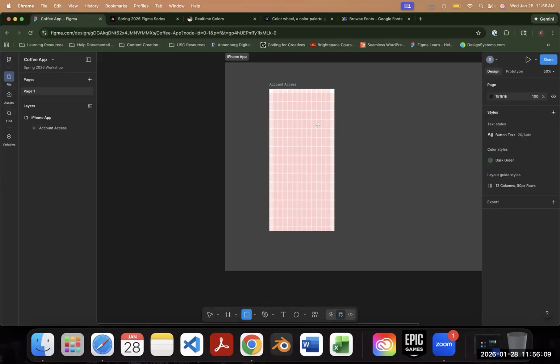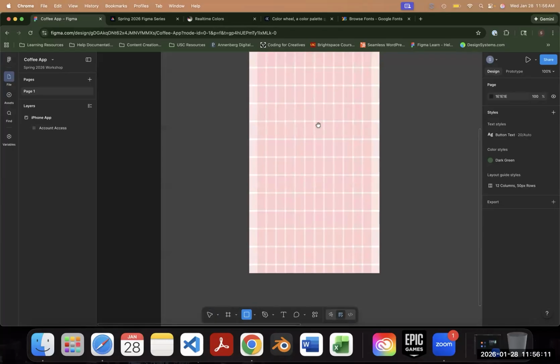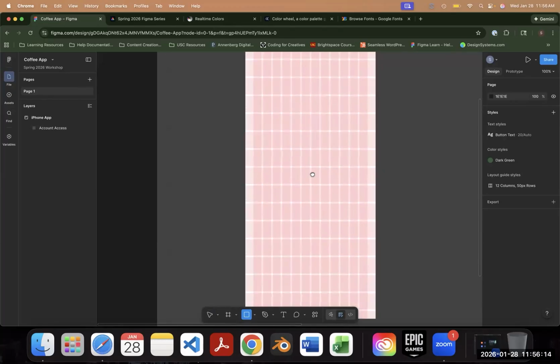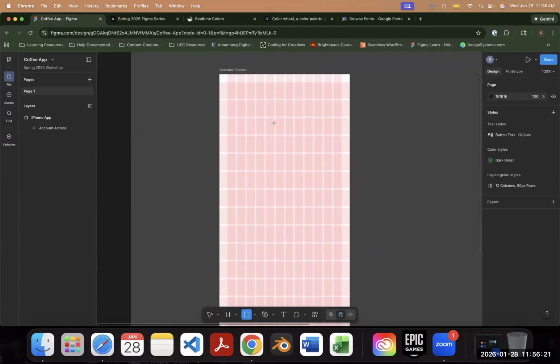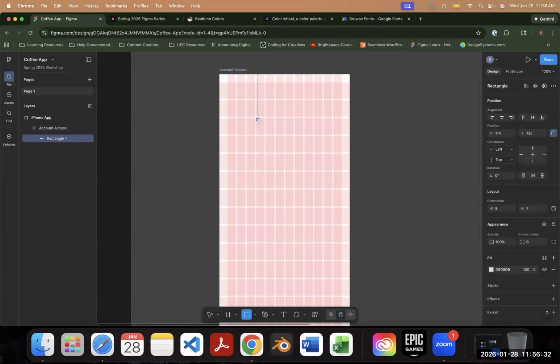So I'm going to click there. And I'm going to zoom in a little bit and use space and click and drag to move around. And I'm thinking, we have our 12 columns. Maybe it would be nice to have a logo that's 6 columns wide. So I'm just going to find somewhere and click and drag over 6 columns. So that's 3, 4, 5, 6, and then something that is kind of square, or it might not be exact, but just click and drag to make your rectangle.